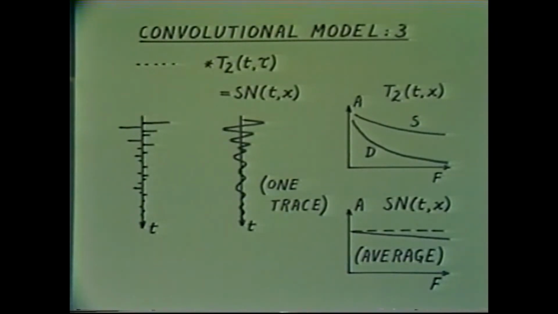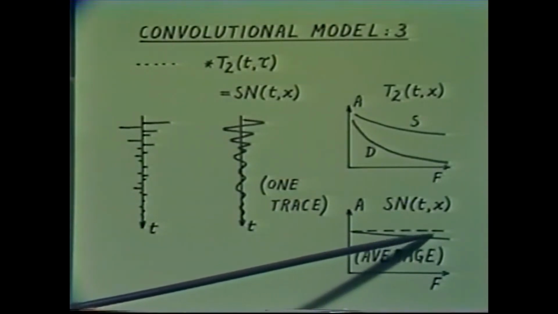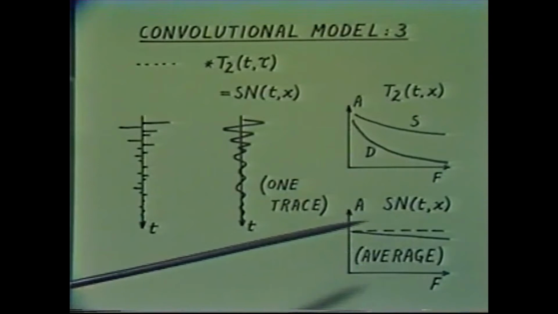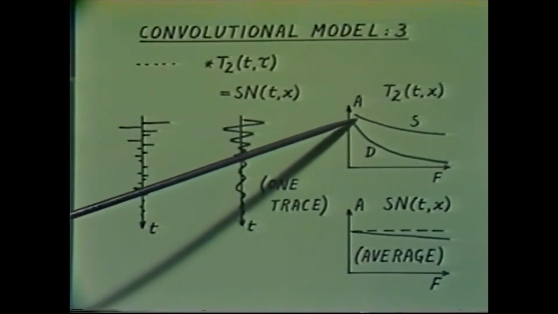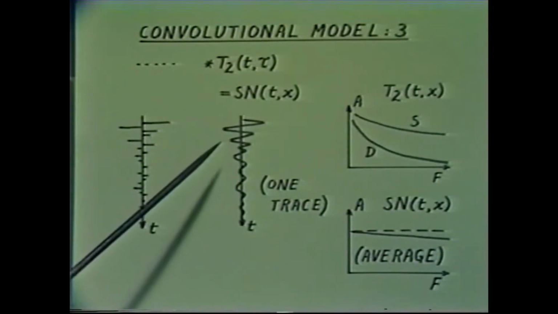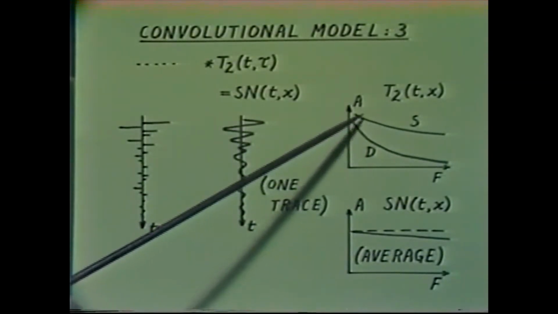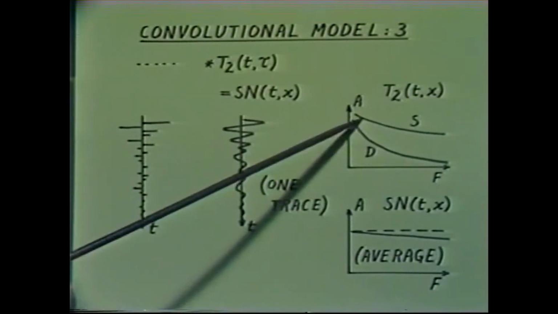However, this doesn't have any very significant effect on the average amplitude spectrum of the record. It still remains quite smooth and fairly flat. There will be a slight fall off in amplitude at the higher frequencies because of the high-cut filtering effect of the inelastic attenuation effect. However, this is not very severe because the spectrum is weighted towards the high amplitude shallow events where the high-cut effect is least.